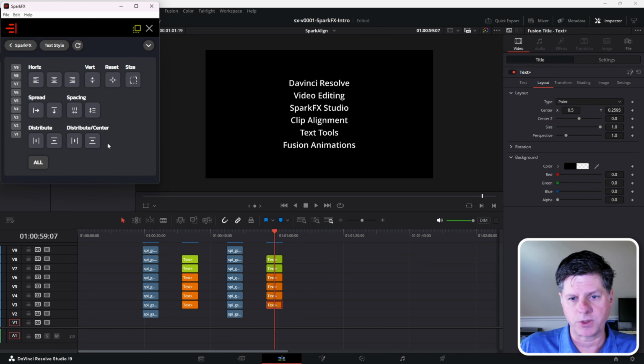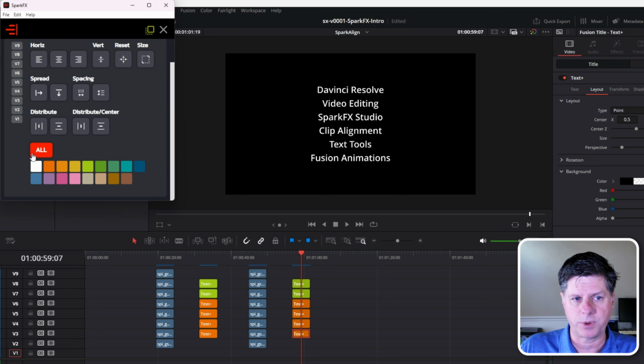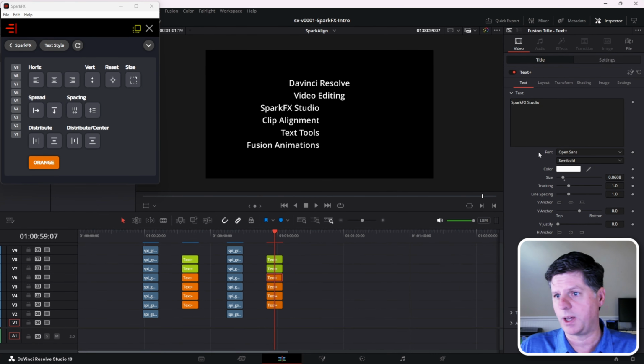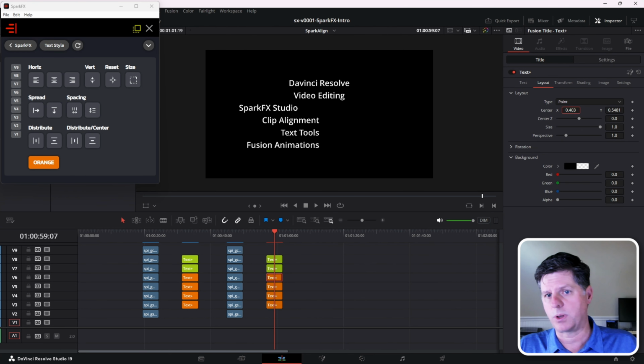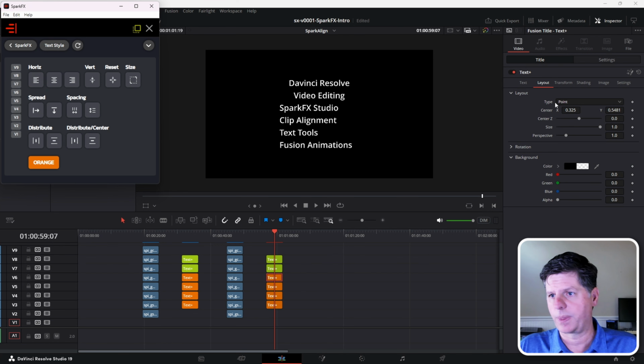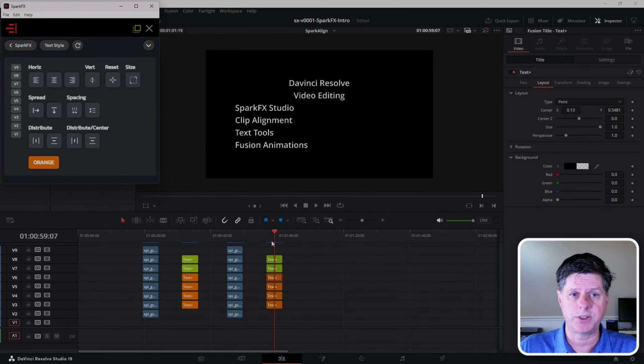And then there's also color. So let's say you have a lot of things under the playhead, but you only want to align certain things. So let's say we wanted to only align the orange clips. So we're going to click the all, and that's because that was set to all colors, and we're going to set it to orange. Now, when we do the alignment, you'll see that only the orange clips are going to be affected. So we could actually align these separately, even though they're all on top of each other. So we're going to put SparkFX Studio there and align it that way. We got to move it over and align it again. The color feature and tracks allow you to target specific things that you're looking to align.